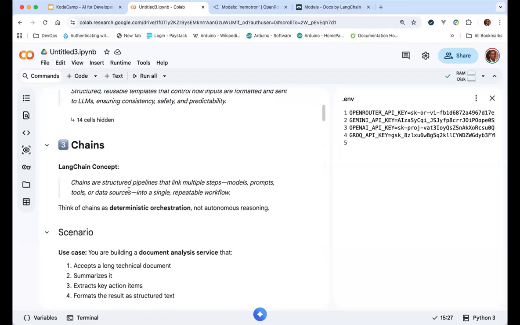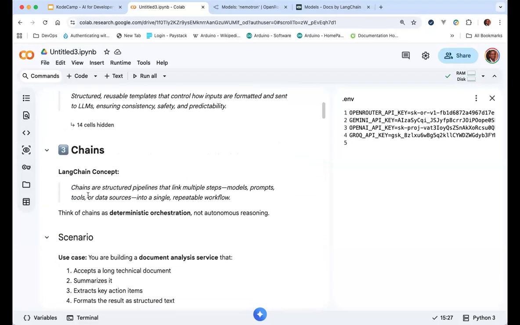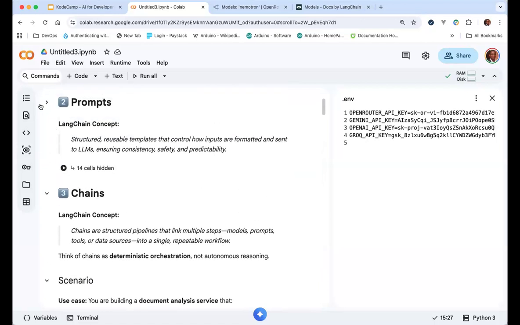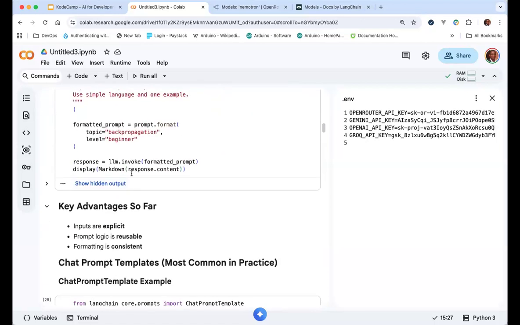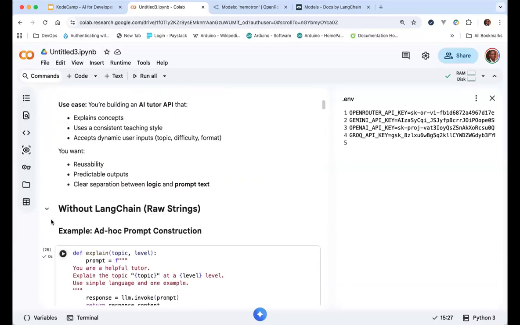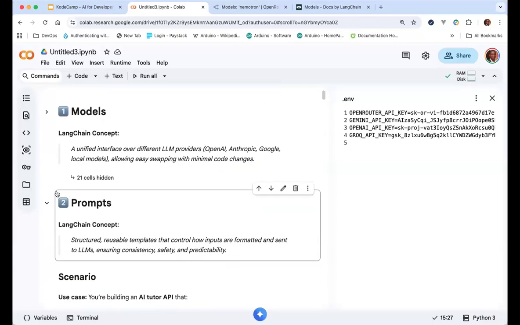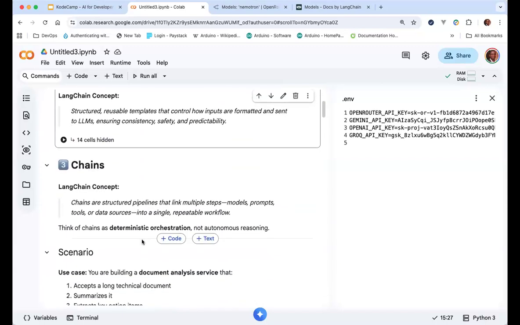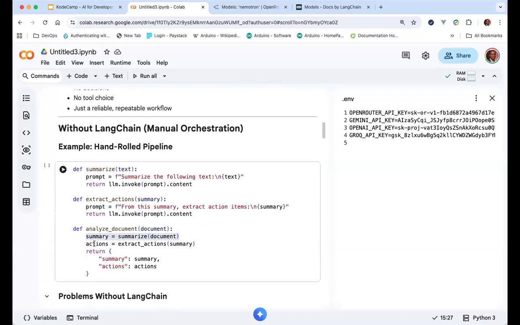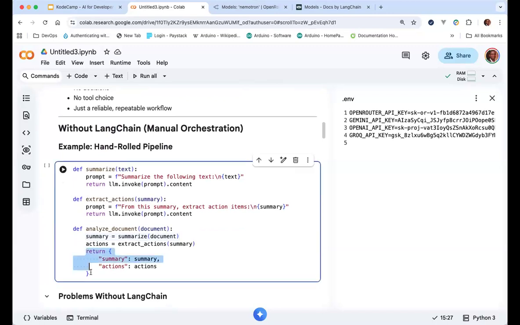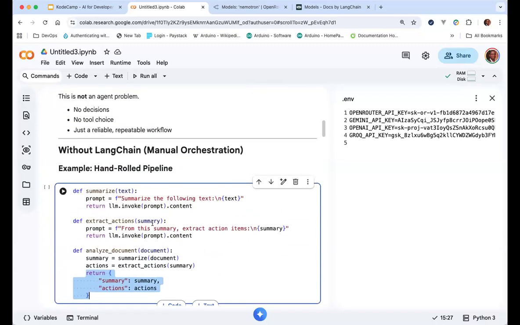So I assume I still have an LLM instance I can just reuse for this. So I don't need to go and create a new LLM instance. So I assume it is still there. Yeah, it's still there. The one I used for the template. So we can still reuse that. So yes, we'll just use that LLM. We'll call invoke prompt content, extract it. So this analyze document is actually going to do that. And then it returns this. Okay, the return, I did not ask an LLM to do it, right? I just did it manually. So this is very easy.